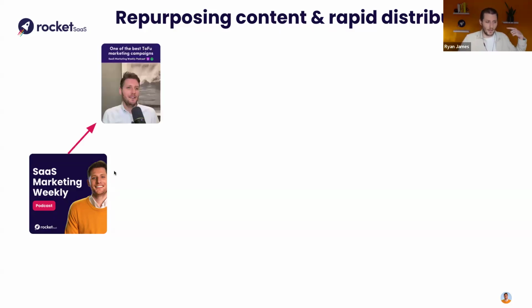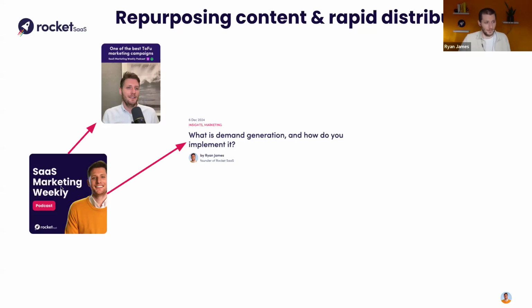So I record my podcasts, sometimes, not all of them. And when I do that, my team turn it into LinkedIn video snippets. So we get those snippets out there with LinkedIn ads, LinkedIn thought leader ads, and then post them organically as well. Also, we transcribe the whole podcast. We get a TXT file, stick that into ChatGPT, very easily spin out a blog. And I'm always really happy with the blog because it's not generic. It's just my words that have come out of my mouth during the podcast, repurposed and restructured.